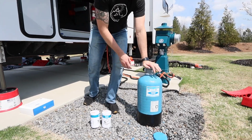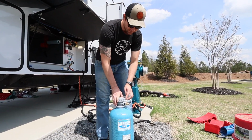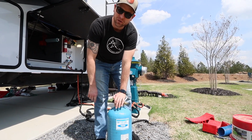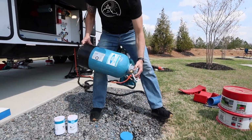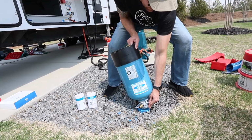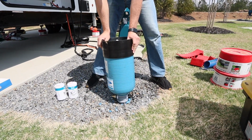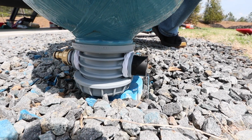Now when you go to drain this, it is very important that you do not unscrew this top here. It's got all the little particles, beads and stuff in there, and you don't want to lose any of those. So to drain it, you just unhook both sides, and you hang it upside down and hold it upside down until it drains out. It's a slow process.